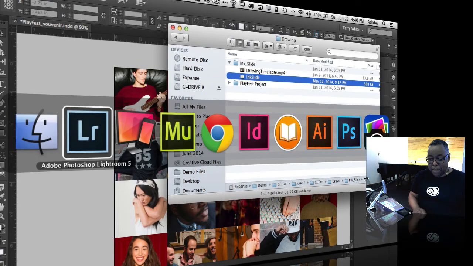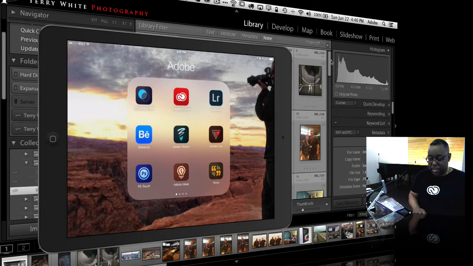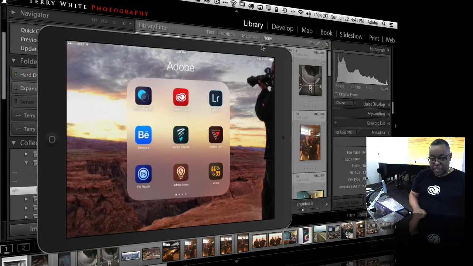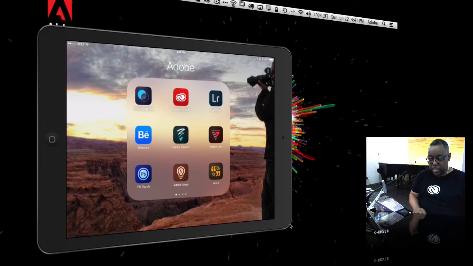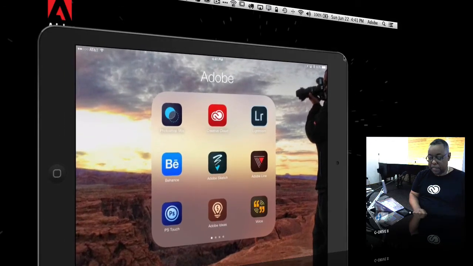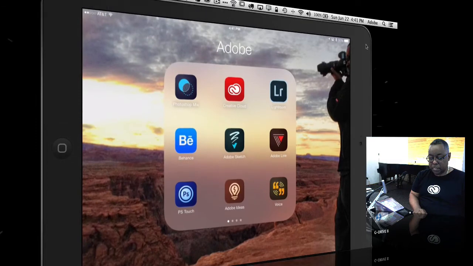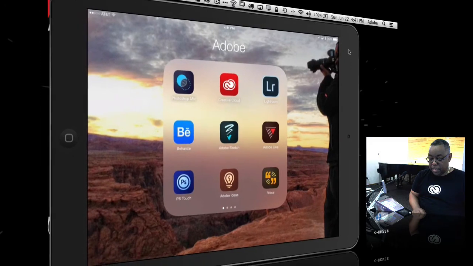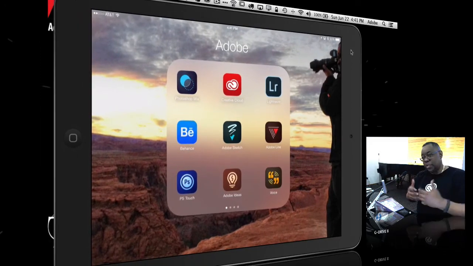So for example, let's switch back to Reflector, and the phone's already off, great. Let's go Reflector, let's hide Lightroom, we're done with that. And let's make this bigger so you can see it. Okay, not so big. Let's see the bottom. Great. So to make this work, you need apps to be able to draw it. So we released two new free iPad apps. The first one's Adobe Line, the other one's Adobe Sketch.